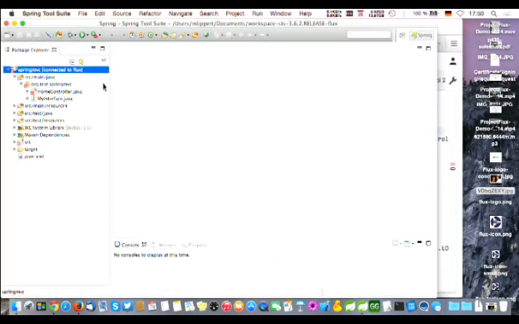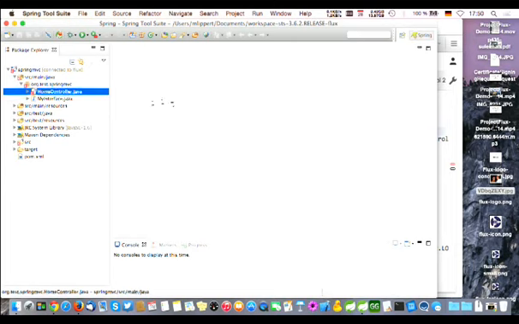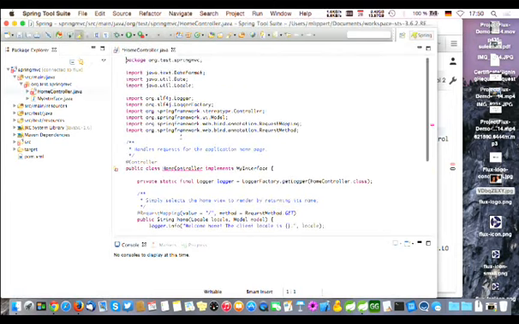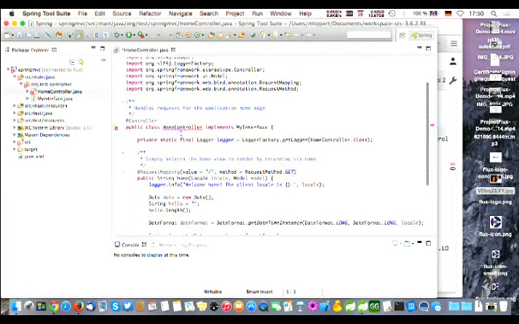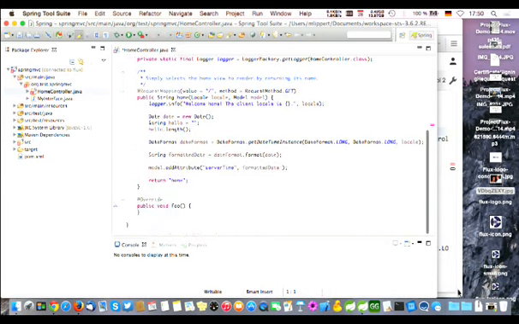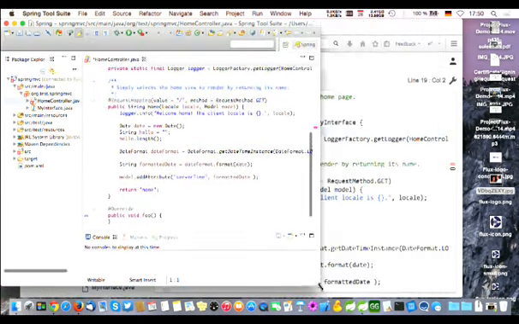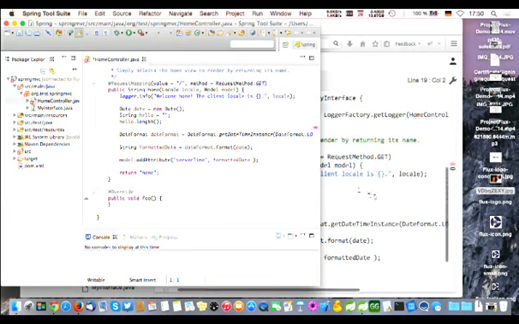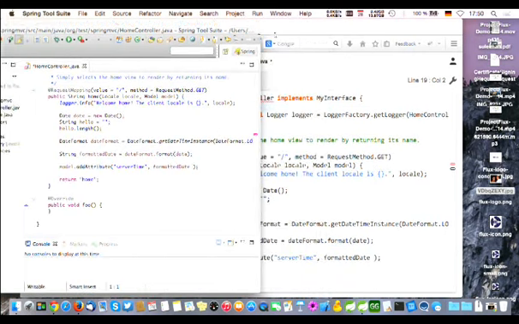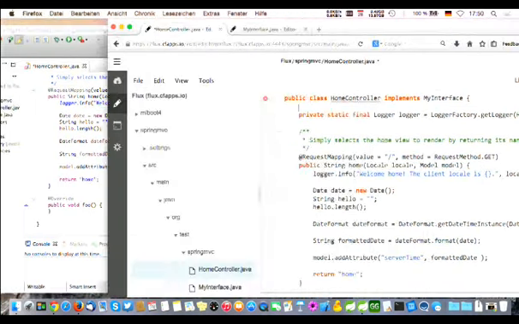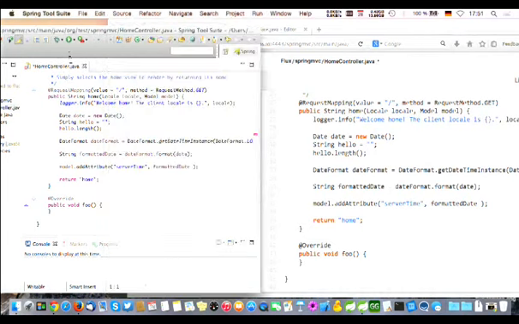I go back to my desktop IDE, and I see it's synced, as I said. Stuff is synced all the time with my desktop IDE, with my local computer. So if I open up the home controller, it shows the same error because my interface changed. And the interesting thing I'm trying to do now is apply the quick fix here in my desktop.